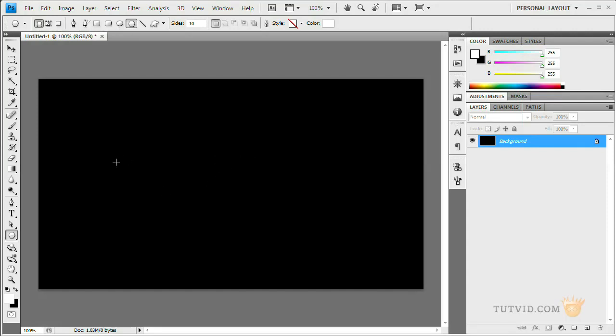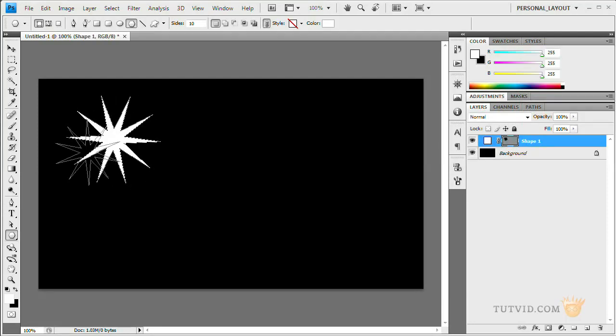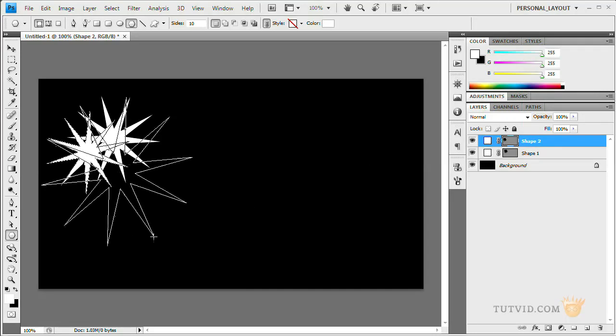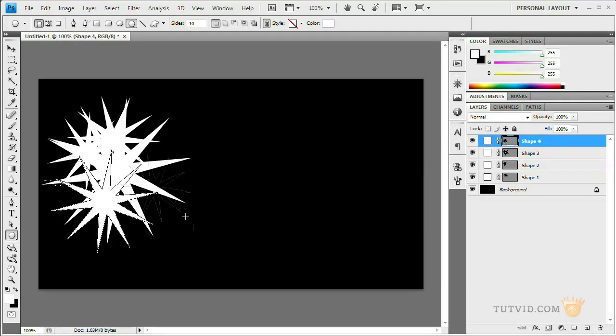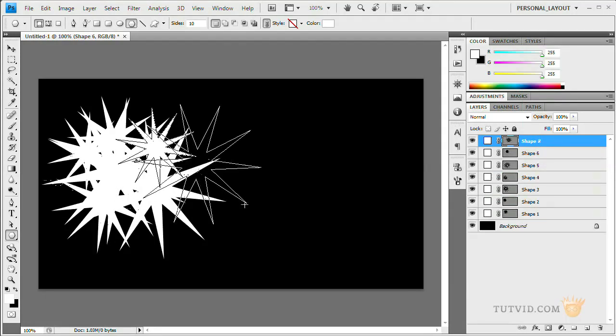So what we're going to do is start drawing out stars to begin creating a shape. I want to make my shape to the left side pretty big and then sort of narrow down as it gets over to the right-hand side. So we're going to start drawing out a shape like this, drawing out tons of these stars like so.